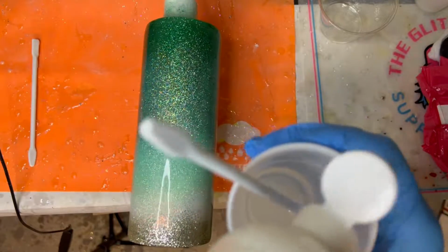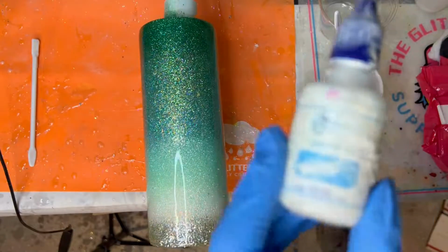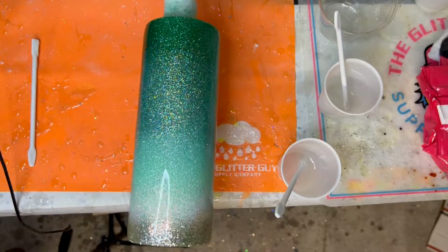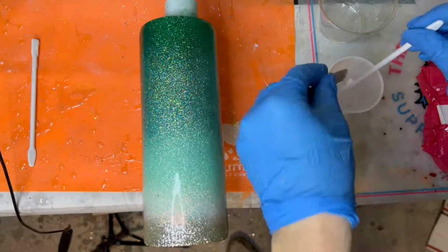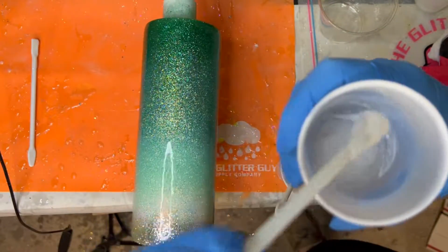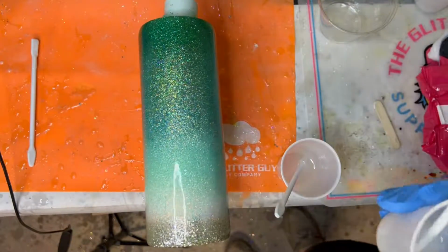So in my first cup, I'm going to put a little drop of just white acrylic paint. This is from the Glitter Guy. It came in a sub box. I'm also going to be using a little bit of this Armor Art from CC DIY. This stuff just helps you make cells. It is, though, incredibly thick, and I've had this for like a couple of years now, but it's always been that thick. Maybe it's not anymore, but anyway, this stuff makes really good cells on your epoxy and helps your waves just look super foamy.